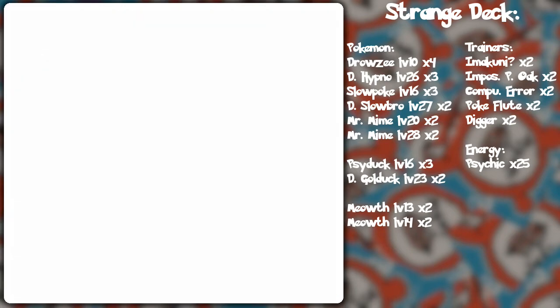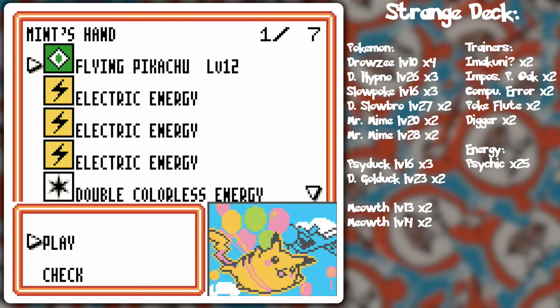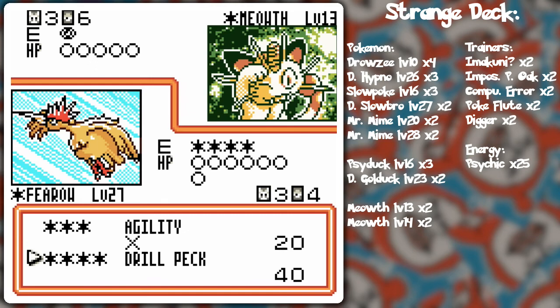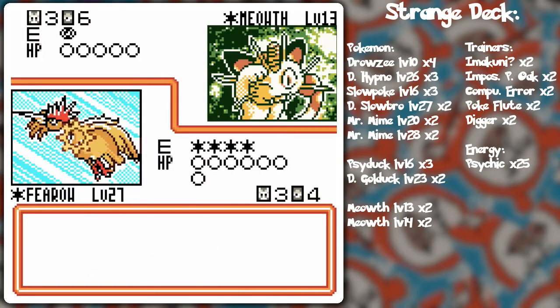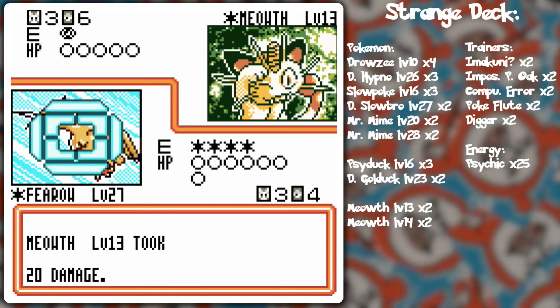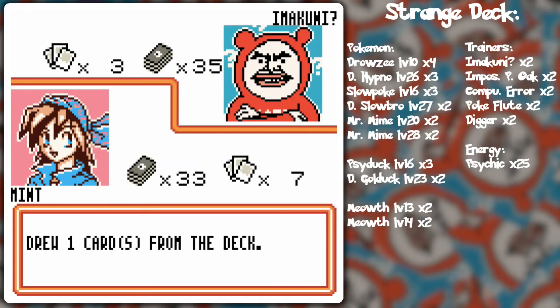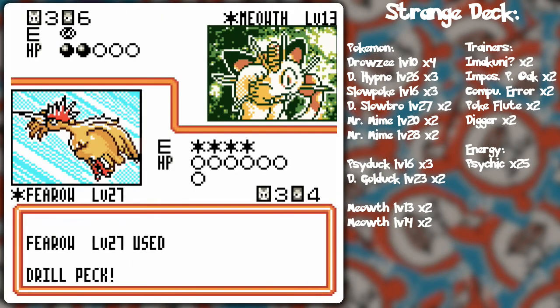Nothing. Put this on Spearow, I suppose. Probably should put that in play as well for the future. I was just thinking I should save it for Pokemon Trader, but... agility. Yay! So that means guaranteed no damage for Fearow, unless some sort of sneaky switcher happens, but chances are that's not gonna be. Double colorless. Put that on there. Drill Peck.